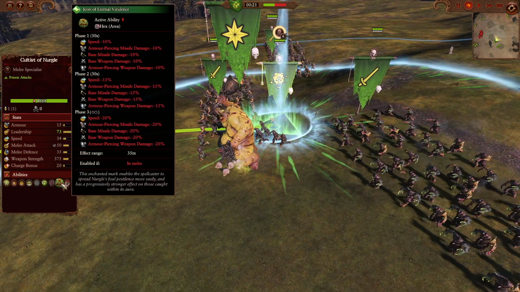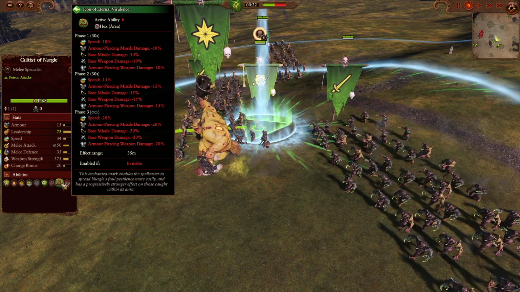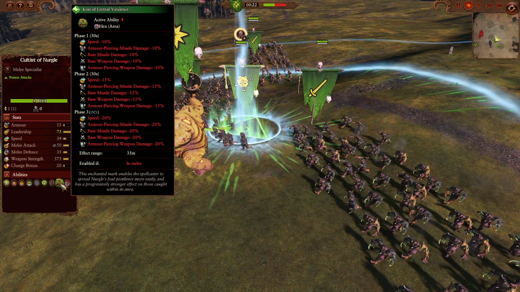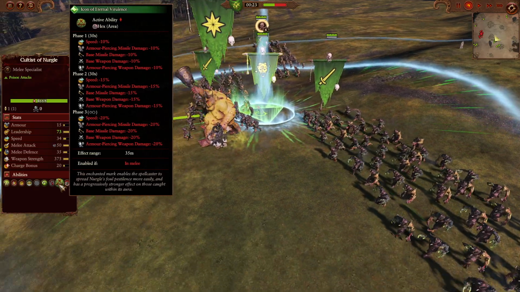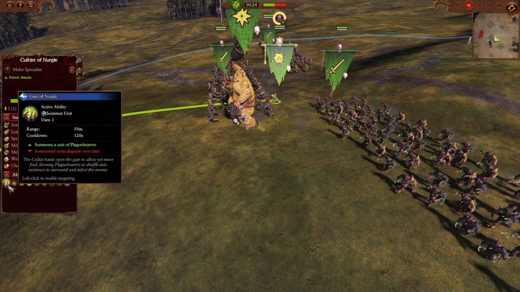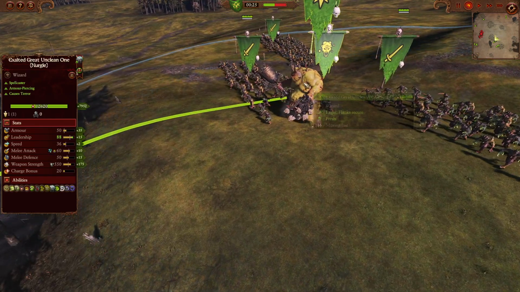We are going to have the Icon of Eternal Virulence, which is going to be a nice stage. Once we reach stage 3, we actually stay at stage 3. So it's going to be negative speed, armor piercing, base missile, and base weapon damage, which overall there at a 35-meter radius can be, you know, quite damning over time on top of poison. We're also going to be here with the Gate of Nurgle, with some of the Plague Bearers, very good at getting in the back there and shutting down Grand Cathay.